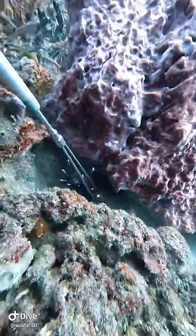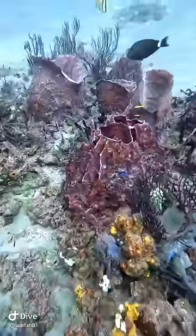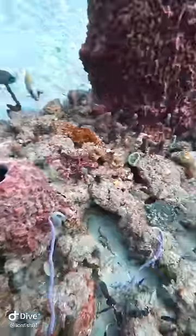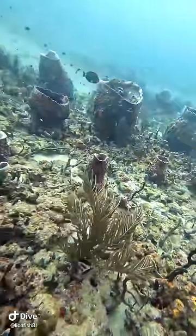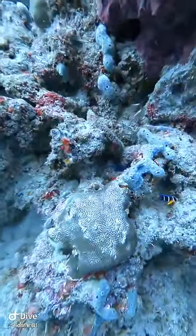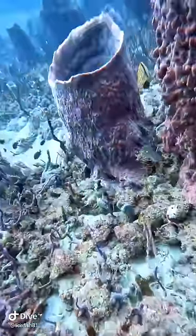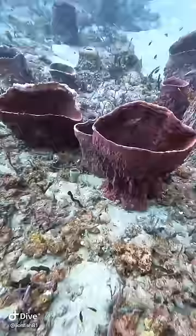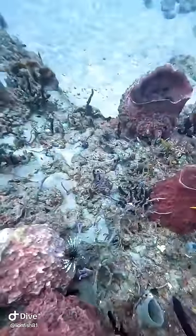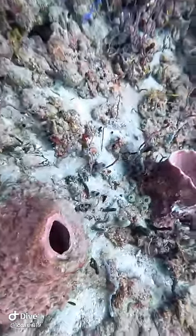I think that lionfish is completely blind by the way — both of his eyes were foggy. So I'll leave him till later and go for the other ones first. That was the one that was blind — he slowly crept into that hole. I'm hoping one day that nature comes up with a way to naturally blind these fish — maybe from too much inbreeding — so more of them become incapable of feeding. Look at that really close, over to the right-hand side of the screen — there was a beautiful, colorful little tiny fish called a juvenile blue angelfish. They're the prettiest, but my GoPro can't record things that small well enough for macro photography.